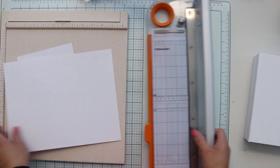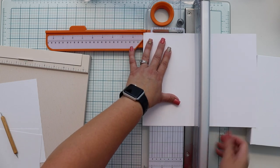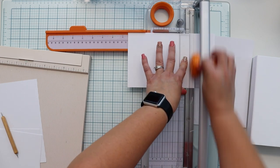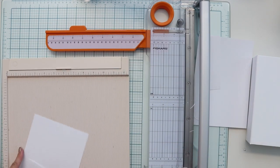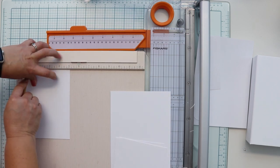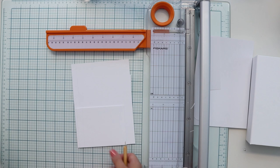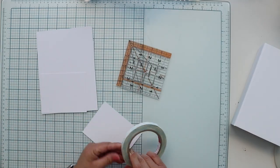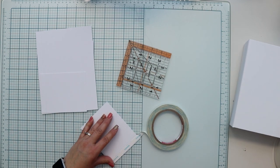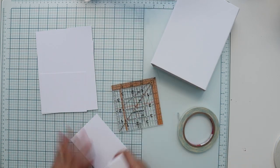When I construct my albums, when I build them, I usually score them at half of an inch, and I use 3/8 of an inch tape because 3/8 is a little bit smaller than half of an inch, so this is the perfect size to add tape without getting worried about adding tape to the square mark. You see, I'm adding the tape near the score line but never touching it. The tape should never touch the score line.